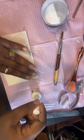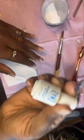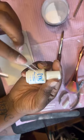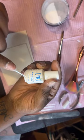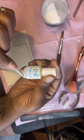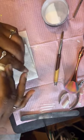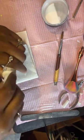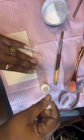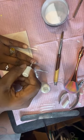Okay, so let me show y'all the bottle. It's like $12, but it lasts for a long time on Amazon. The Young Nails YN protein bond, non-acid. I can't even see what the last words say in adhesion. I ain't got my glasses on. I gotta go get my eye exam. But you don't have to put a lot of this on there, because you want to put it on the bed of your nail.